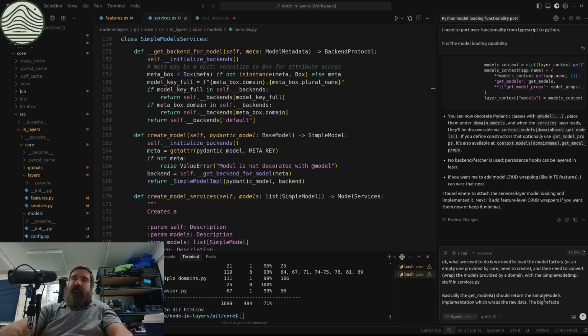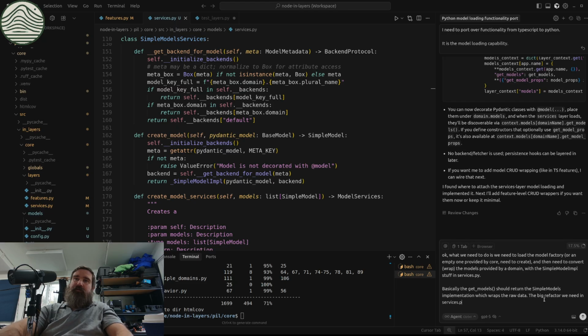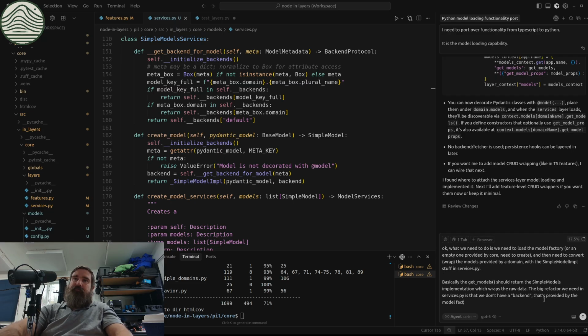The big refactor we need in services.py is that we don't have a by the model factory.